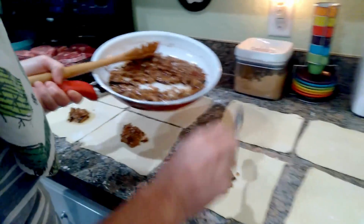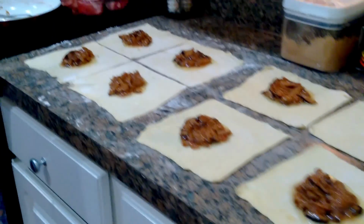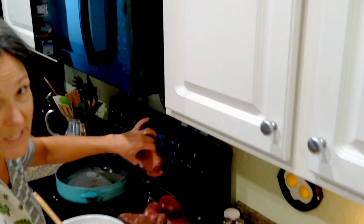Welcome to my fake cooking show. Today we're cooking the Wellington. Or as I like to call them, Wellies. Beef Wellington. Yeah, my hands are clean.